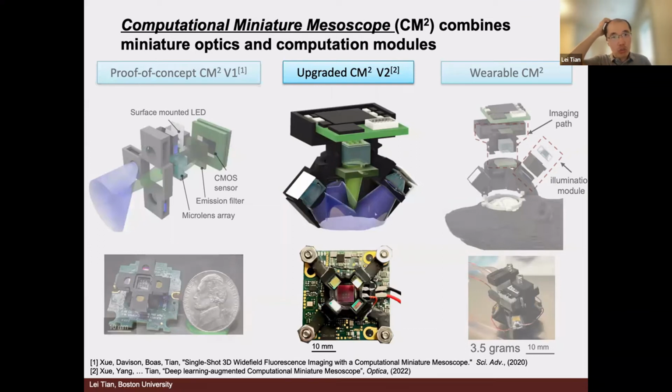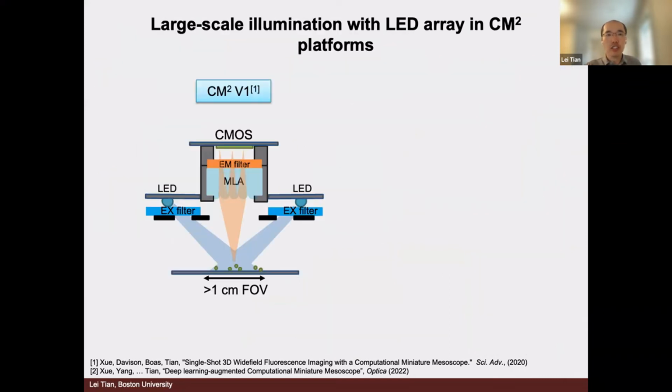Now I'll move on to V2 and then come back to some of the points that I skimmed through, getting into a little more detail. In V2, we're trying to overcome several challenges. The first challenge is onboard excitation. It turns out when you build this kind of miniaturized device, the excitation is not simple to build. In the V1 device, this is a two-scale illustration of how we do this. We use off-axis excitation light from LEDs. We have 4 of these, and then use 3D printed apertures to direct the light to the region of interest we want to image.